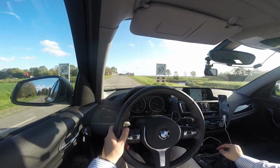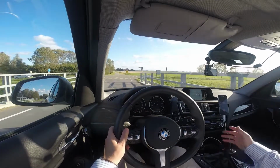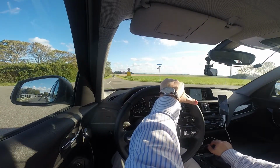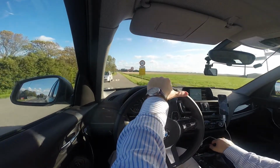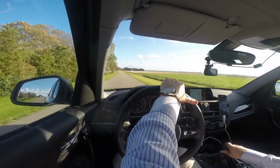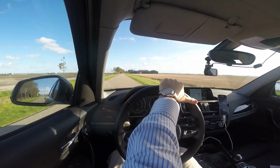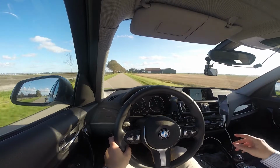That car has a 1.6 4-cylinder engine, with also around 115 or 116 HP. Just have to pay some attention here not to be too crashy. I don't know if you can hear the engine sound on the camera quite well, because it's quite a bit of distance. As I said, it's magnificently isolated, this engine. Anyhow, let's go back to the Volvo.